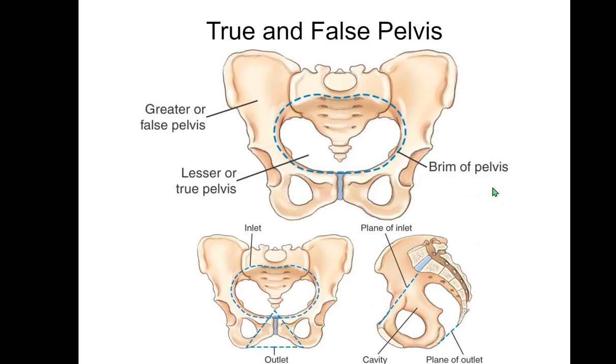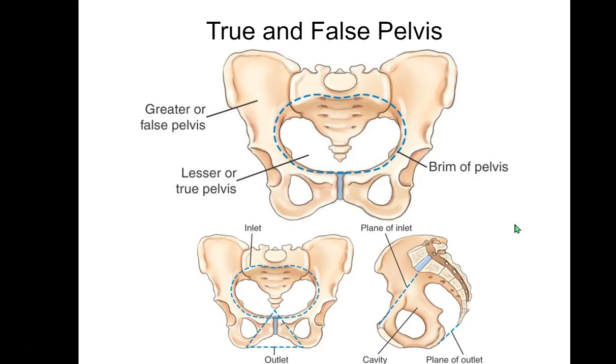So the wings of the ilium, as I said, form the lateral and posterior parts of the false pelvis, whereas the abdominal muscles form the anterior limits of that greater or false pelvis. So imagine abdominal muscles here, again forming the anterior part of the false pelvis. The lower abdominal organs actually rest on the floor of the greater pelvis, as does the fetus within a pregnant uterus. And we'll see that better in the next slide.